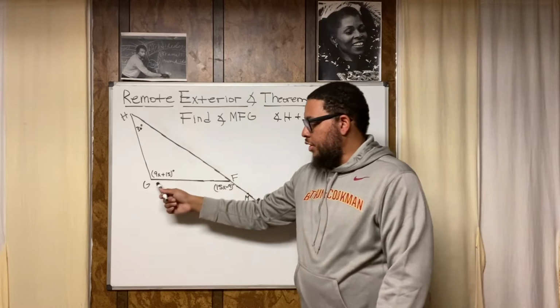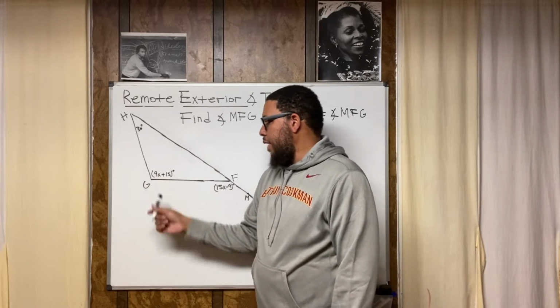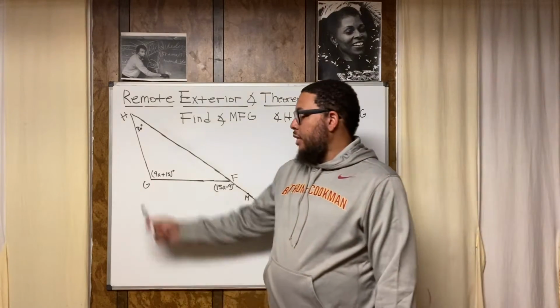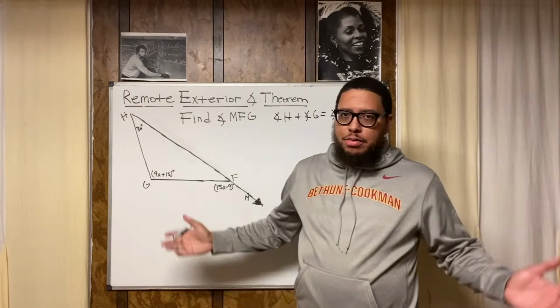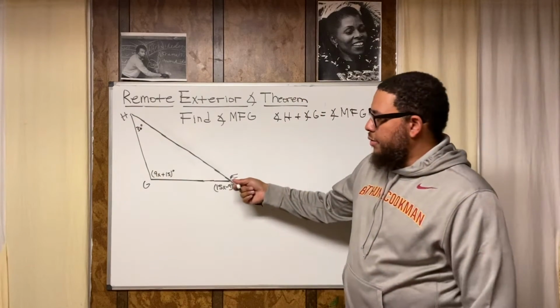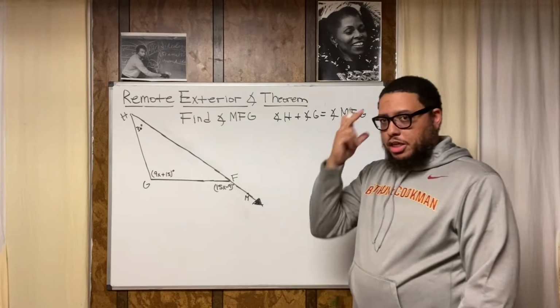I don't have to be more specific because there's nothing else over here. G is over here by itself. I don't have to be more specific. H is up here by itself. I don't have to be more specific, right? But with this right here, I have to be more specific. So just keep that in mind.